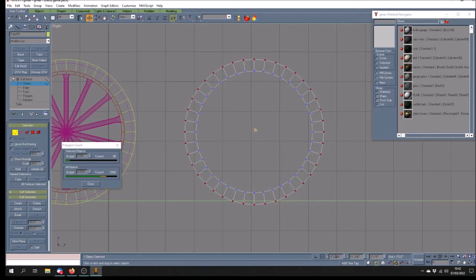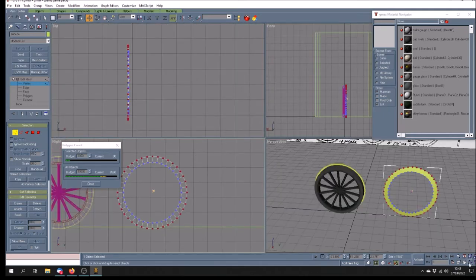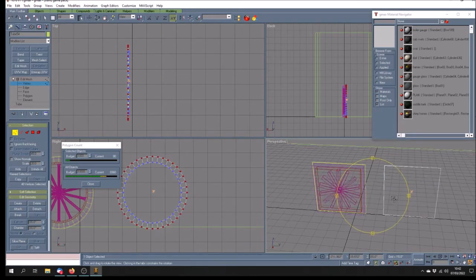Okay, and we've got 3.006, so I'm going to move those to 5. Now if we look at it, it's actually leaning back a tad.